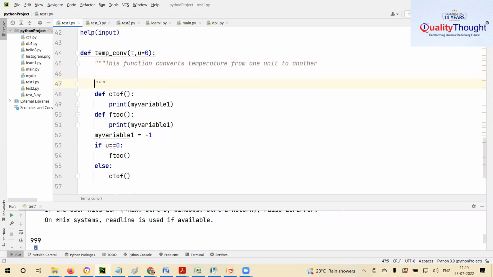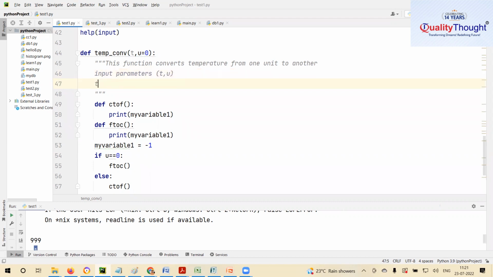Input parameters: you have T, comma, U. T is the temperature value.